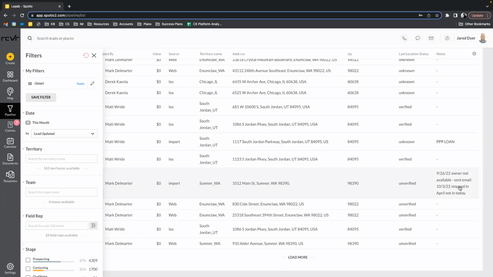But prompting them just to use these fields gives you a little bit more visibility into what's happening. If they're out sick and you need to follow up with one of their leads because they have an appointment with them, I know that does happen. So I just wanted to point that out for you as well. And then we come up here back to the rest of our reports.